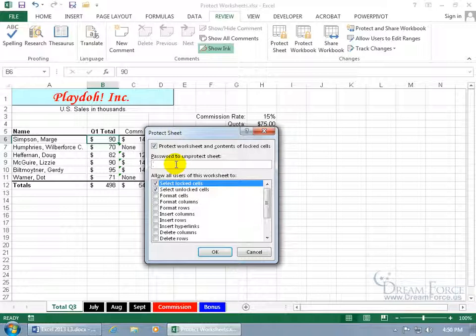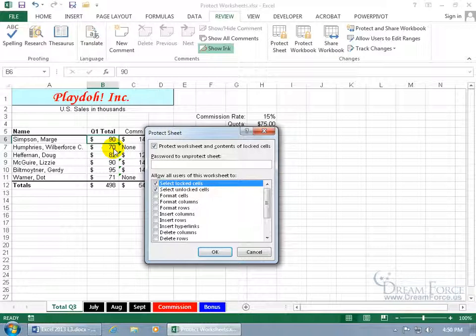That way you get a lighter layer of protection, meaning that they really have to go out of their way to make changes to any of the cells when they have to come up here, because when I protect it, it'll change this from Protect to Unprotect. So they have to click Unprotect to be able to make changes to it. In other words, they just don't accidentally come in here and hit a key by mistake, because if they do that when it's protected, it won't allow them to do that.